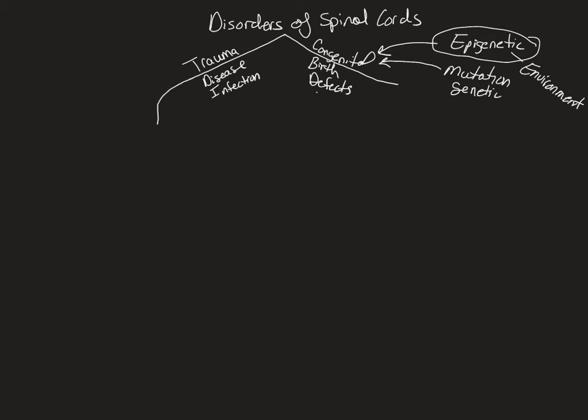I'm also throwing in disease, infection that affects different parts of the spinal cord in here. Now, probably two that you're really familiar with are going to be paraplegia and quadriplegia, okay? So we're going to just kind of put that one there. So para is meaning two, whereas quadriplegia, actually that's an I, plegia, all right, this means four, okay?